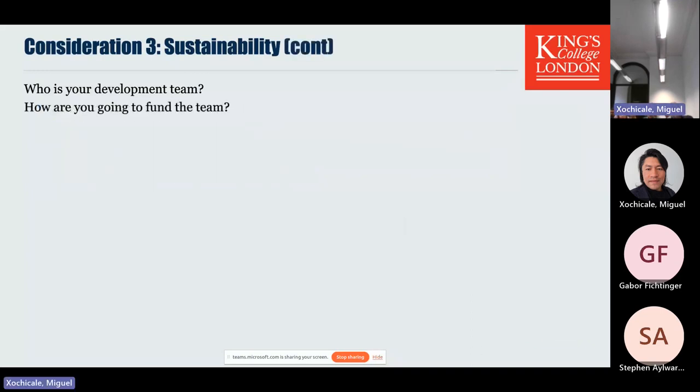The other thing to think about, which I've already alluded to a little bit, is how are you going to fund the team, right? All of these positions cost money. Most funding agencies want goals related to research, not necessarily development. Now, there are a couple of grants that are development grants, both in the UK and in the US, so you can deal with those. But oftentimes, those development grants, their end goal is commercialization. So how do you get money if your end goal is we want to maintain a platform that we've already built?